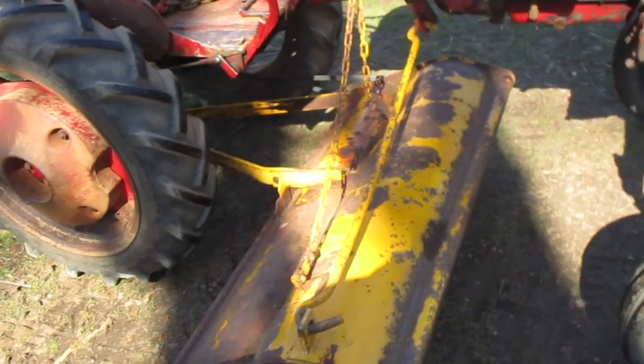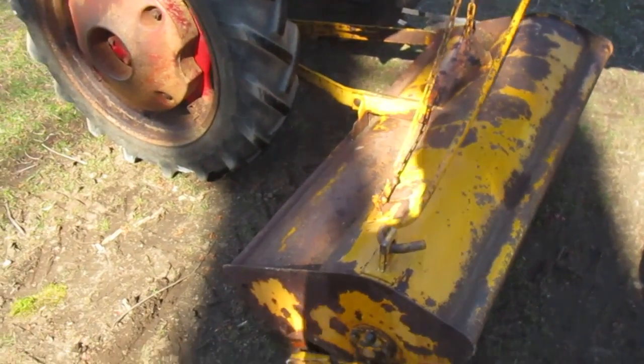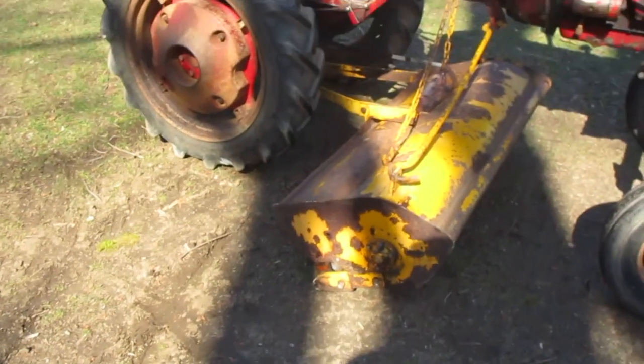Put it in gear, it won't roll away. But that's how you put on a Mott flail mower on a 52 Farmall Cub.